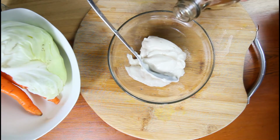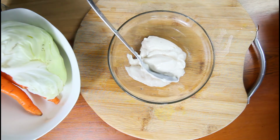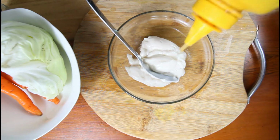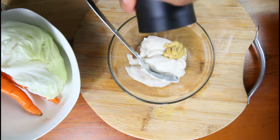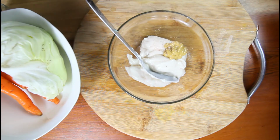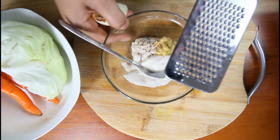Going in with some cider vinegar. This is just to bring up the extra tanginess. Some mustard, salt, and black pepper. And of course some nice onion.